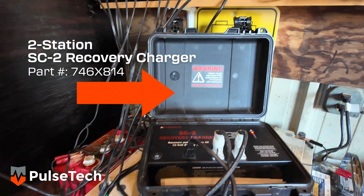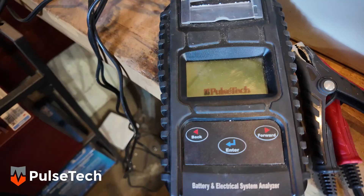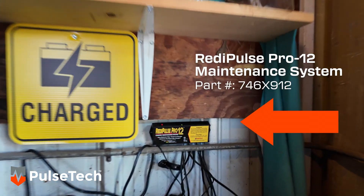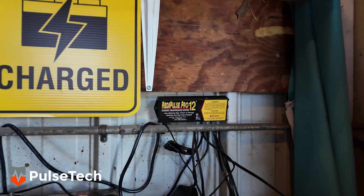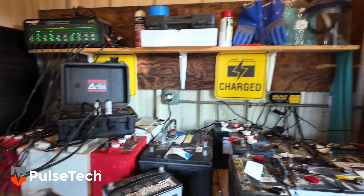So how do you do that? Well, it's with that pulse technology. We've had a patent for about 30 years now with PulseTech, and what it does is it pulses the battery 25,000 pulses per second, which dissolves the sulfates in the liquid of the battery and stops them from building up on the lead plates. Every lead acid battery has got a lead plate inside. Sulfates grow onto that, and at some point in time, they kill the battery. We stop that from happening.